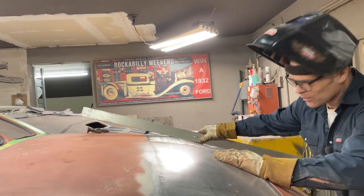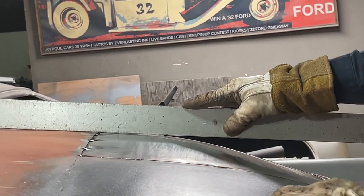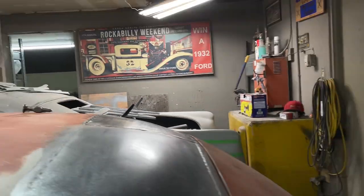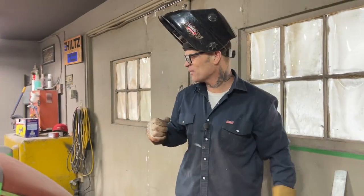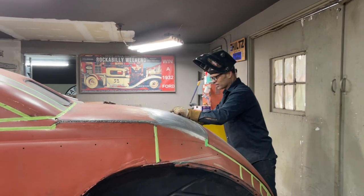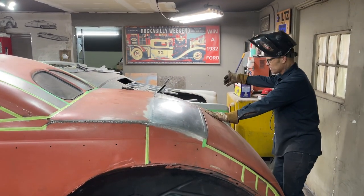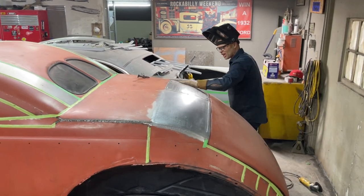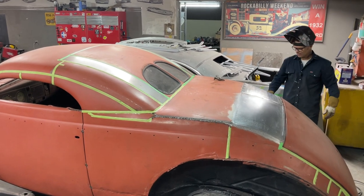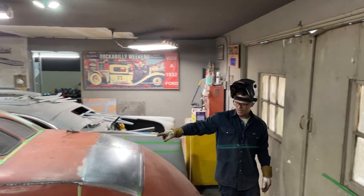Got shape. It was flat before. Got shape. That's what we wanted, shape. Look up there, nice, beautiful. All right, that made me very happy. Now it's got to go on. So now what's got to go on is I've got to weld up the center, weld down across there. We'll weld up the edges like we showed you before. We've got shape. Excellent. We know how we're going to weld that up. We're going to make it look like this.